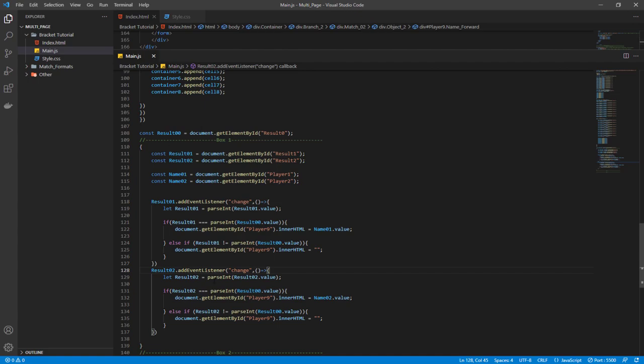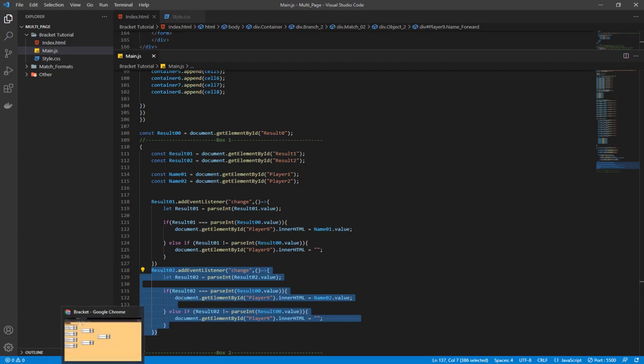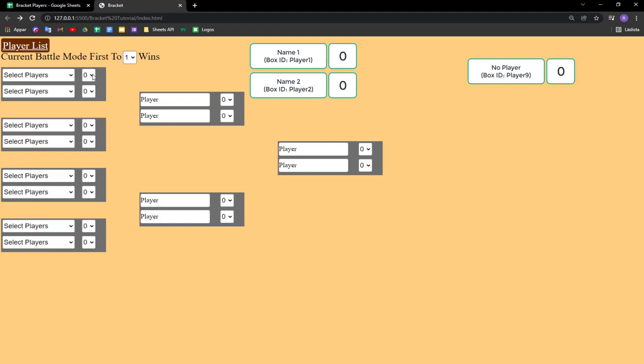So what it's saying is, on change of result 1, we're going to run this code inside of this. However, when result 2 changes, we're going to run this code. What I mean is, if this one changes, then we want to check if this guy has won.